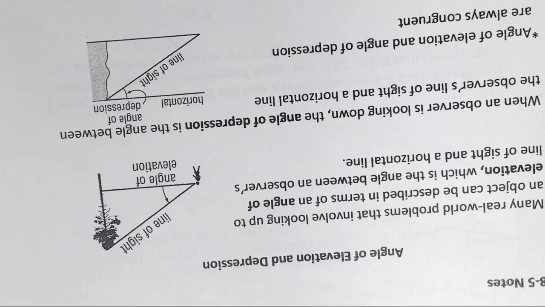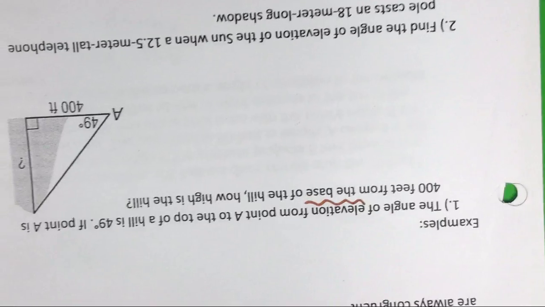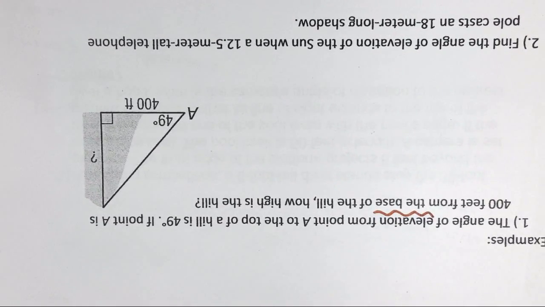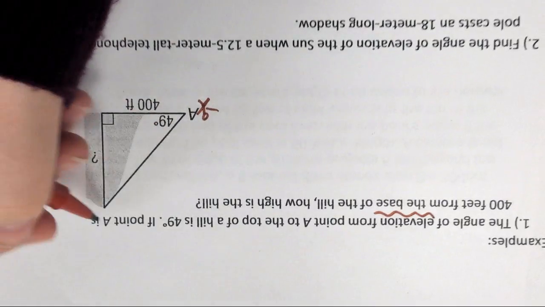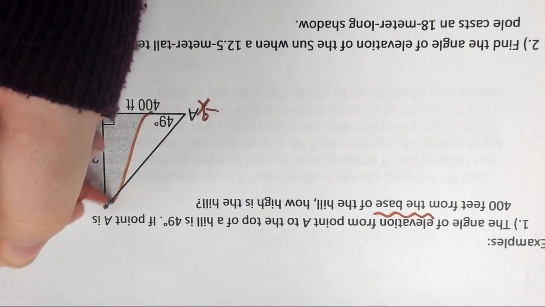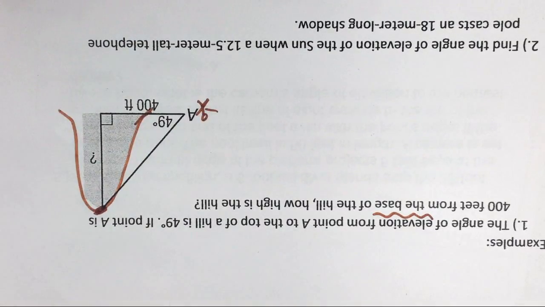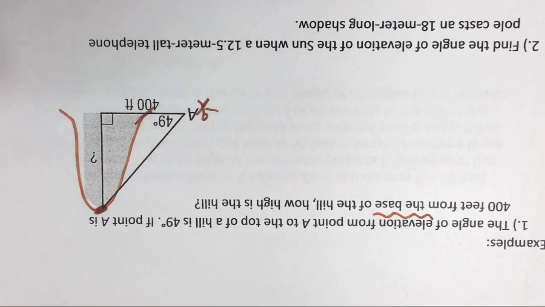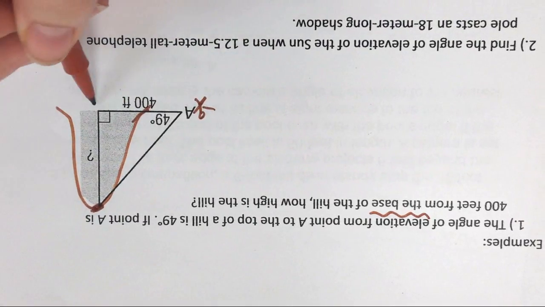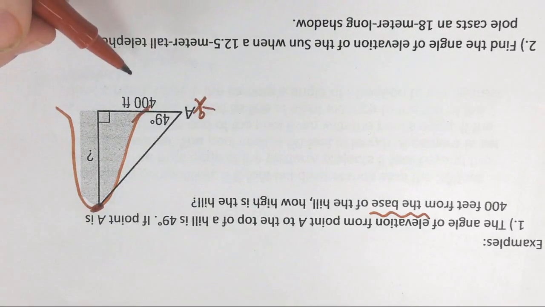Angle of elevations are the easier problems. So let's look at angle of elevation. They always tend to be the easier one. Let's look at the first example. So you're here, and this is you, and you're looking up at the top of this hill. It's a giant hill. You're trying to look at the tip top, and we're trying to figure out how tall the hill is. How high is the hill? We know how far away you are from the hill. We know what angle you're looking up at the hill. We just need to know how high the hill is.